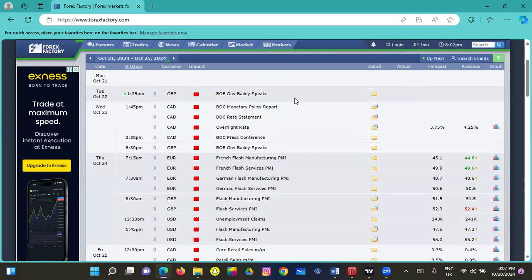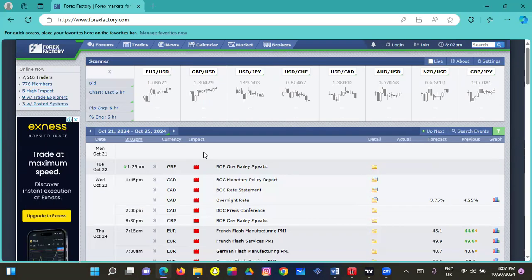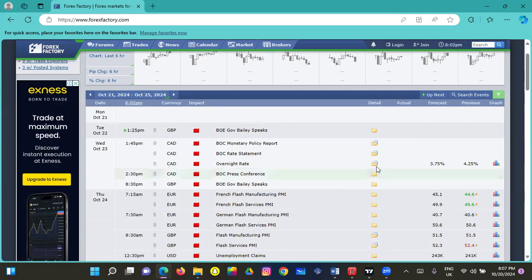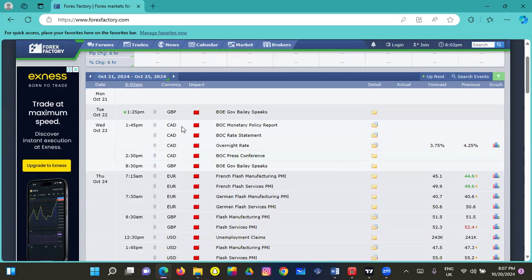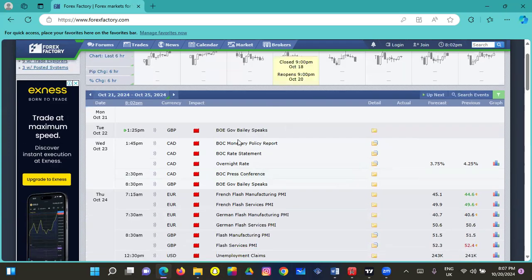Tuesday, there's only one high impact news, which is the Bank of England governor speaking, and Wednesday will have some red news. Monday is likely to cause some kind of Judas swing. Since Monday has no red news, it's likely to go in the opposite direction of the week's move to take liquidity, so that when the news comes it corrects the move to the real direction. Or Monday can go in the normal direction for the week, Tuesday and Wednesday can come in the opposite direction, and Thursday and Friday will continue the move in the real direction.